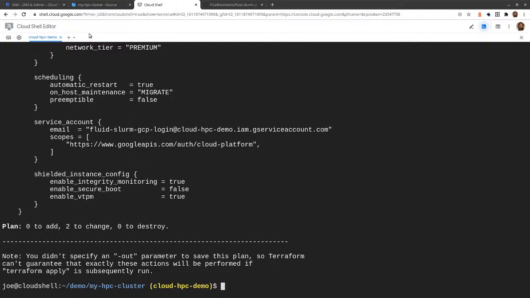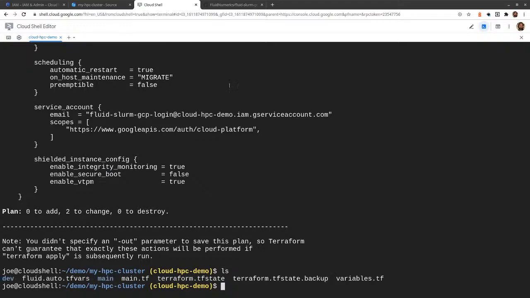Okay, so now the question comes, how do I get this to run on Cloud Build? Like I said before, currently that database for all of our resources is stored in this terraform.tfstate. And of course, if you're trying to collaborate, you can't just have something like that sitting in your local directory. What we're actually going to do is show you how to set up your main.tf file so this offloads that TF state into a GCS bucket.